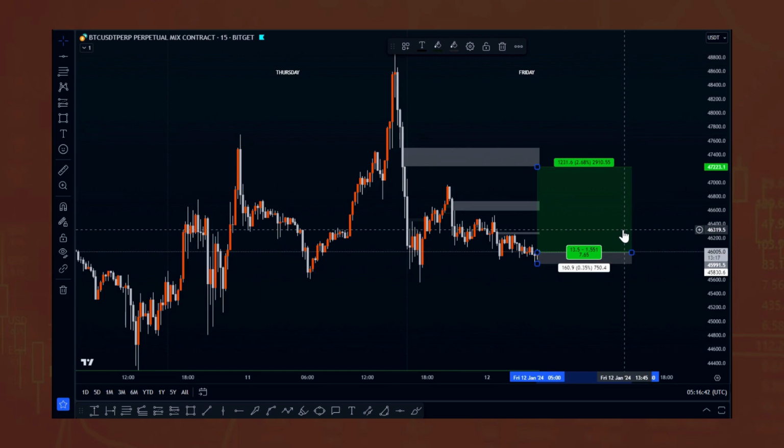I tell everyone, please do not use no stop loss. It's the first rule of becoming a trader. Being able to put it on correctly and do it as a professional and use a stop loss will keep you in the game a lot longer than not using the stop loss. Okay, so that is the long one.